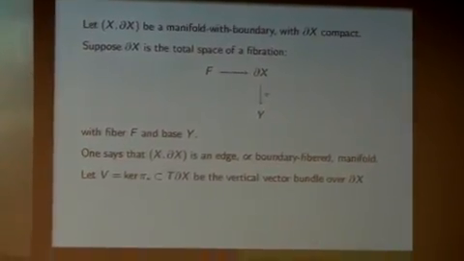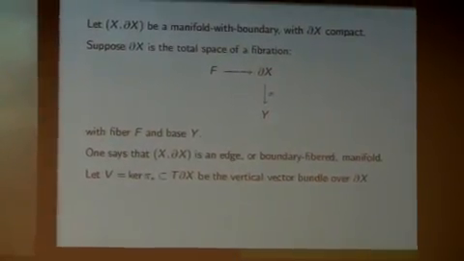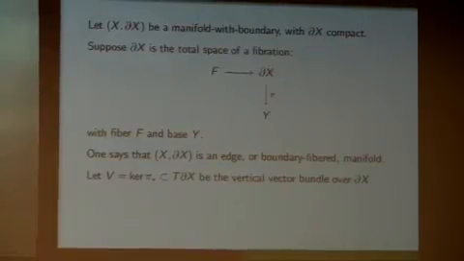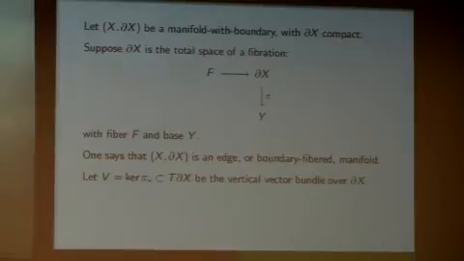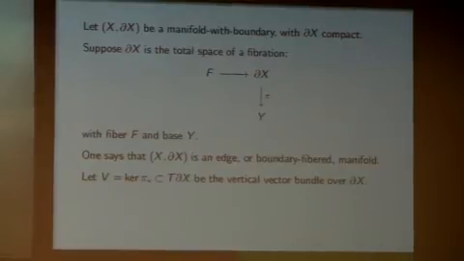I'm going to spend a lot of time, probably half the lecture, describing for metrics some of the geometric structure that's naturally associated with this. So the starting thing is just that there's clearly a vector bundle over the boundary, which is the vertical bundle, which is just the kernel of the differential of this projection. And that's the tangent bundle of these fibers. So I call that V. This is the vertical bundle of the boundary.